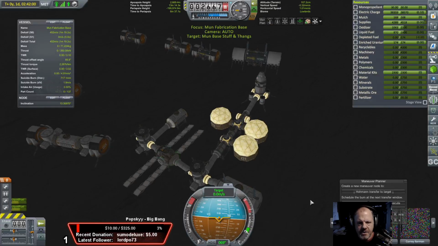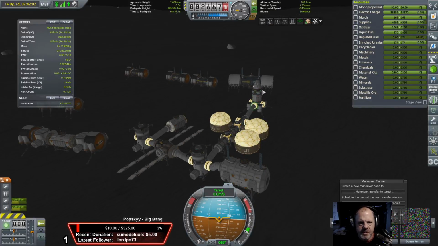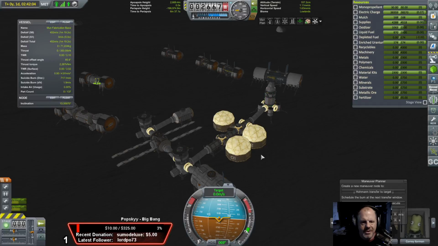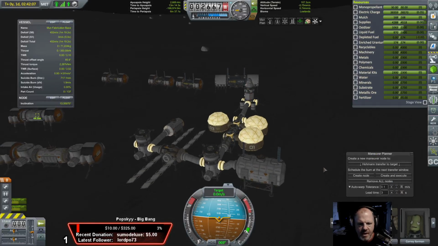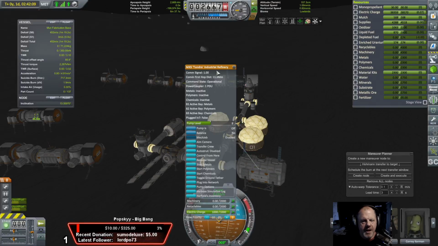Alright, so this is the base. These were all separate pieces. This is the crew lander. It doesn't look very aesthetically pleasing, but it worked. Functionality versus fashion. So this is our first refinery. We're going to have another refinery, and we're also going to have... I forget the other piece. Not a recycler. An assembly plant, I believe.